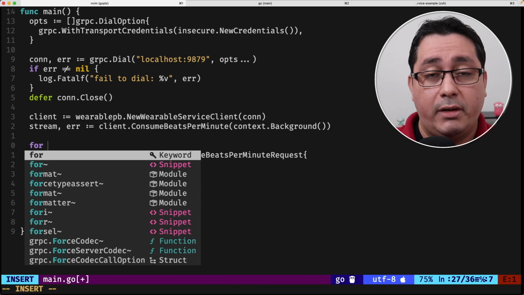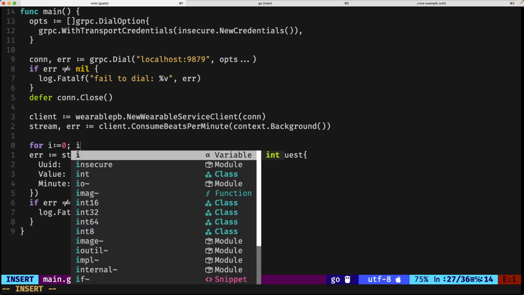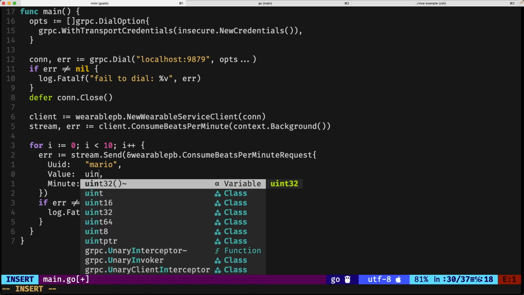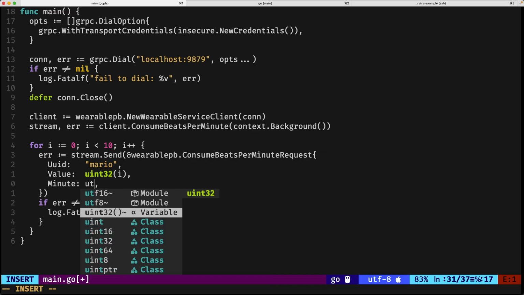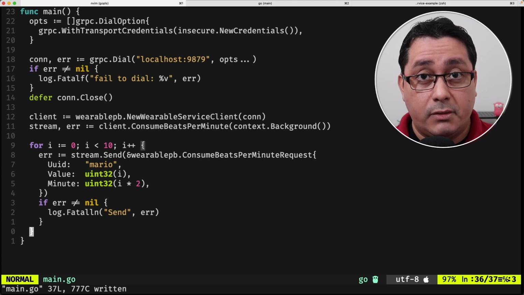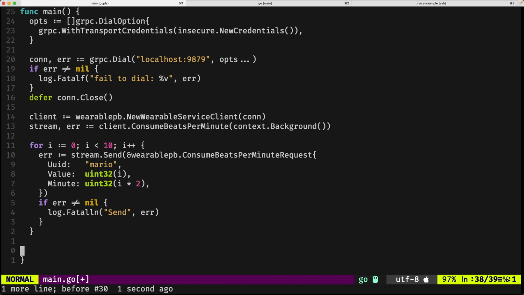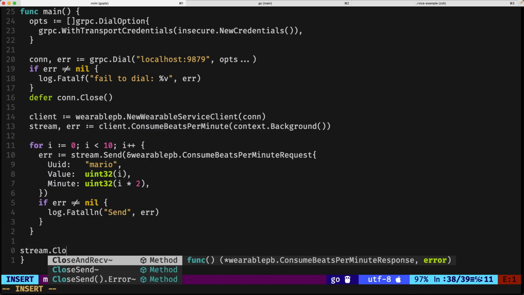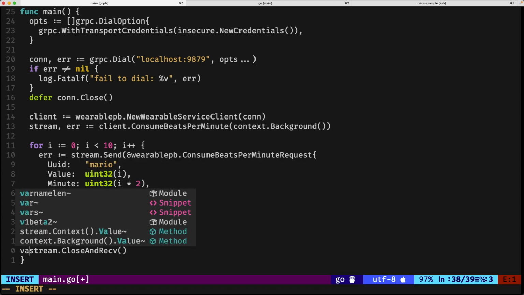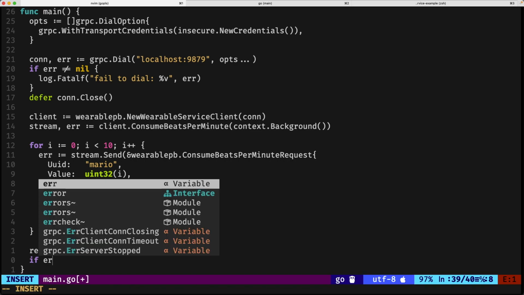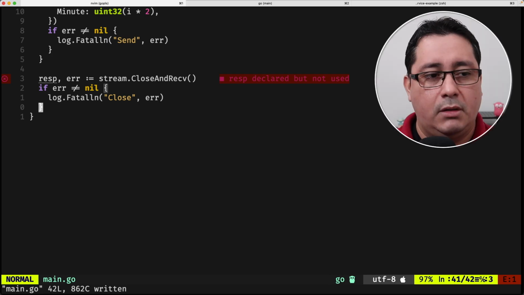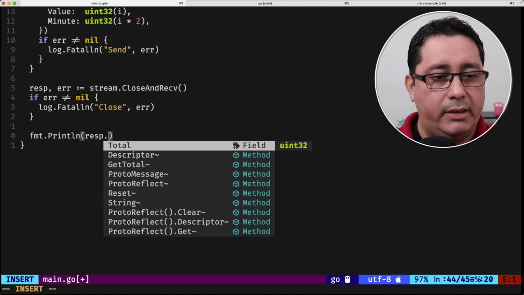Because we're implementing a streaming RPC, we're going to be using a for loop for demonstration purposes. So we're going to be sending 10 messages to the server, and we're going to convert that value because we want to do something with it. Now that we are done with it, we need to actually close the connection to the server. For doing that, there is this method, close and receive, because if you remember, we are actually expecting to receive the total of messages that we sent to the server. So we get a response and an error. If there is an error, again, we are going to fatalf just for simplicity. And we just println the value of the response, so it will be get total.